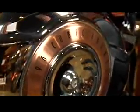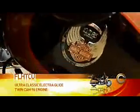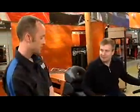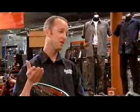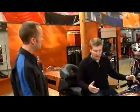So tell me about the engine in this bad boy. Well, the Ultra Classic uses a 96 cubic inch twin-cam air-cooled motor, which is connected to a 6-speed cruise drive transmission. Sounds like a lot of horsepower. Yeah, it is using fuel injection these days as opposed to carburation. The reason for the fuel injection is it's always going to give you the most efficient burn. It's always going to give you 14.6 parts air to 1 part fuel. So depending on elevation and atmospheric pressure, it's going to make the changes for you. So the bike is going to run most effectively in those conditions. And ultimately, that's good for everything, including the environment. Especially the environment.